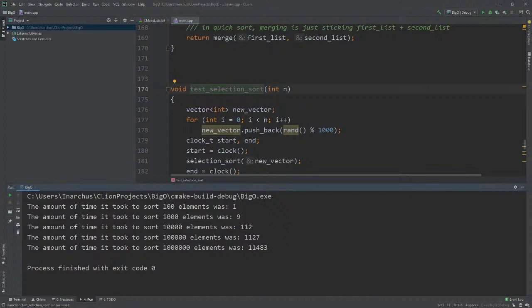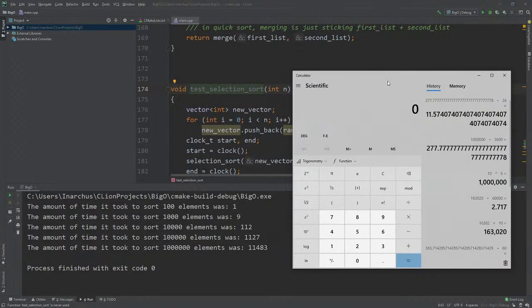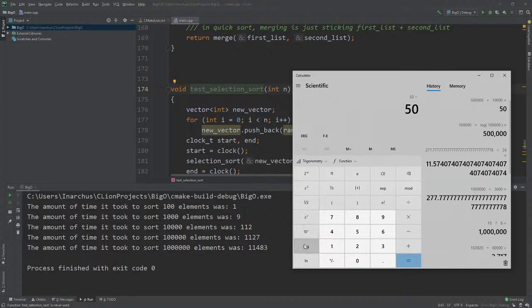So cool. Now, as I say, if you pull up a Windows calculator and plug in some numbers, let's say you plug in 100,000 times the log of 100,000, and then you divide that by 10,000 times the log of 10,000.